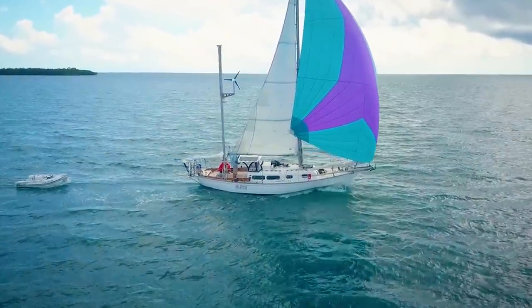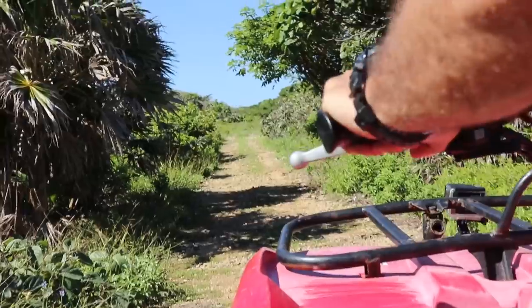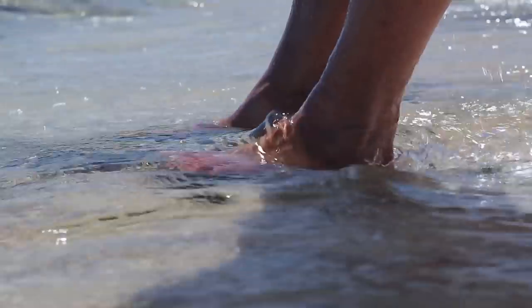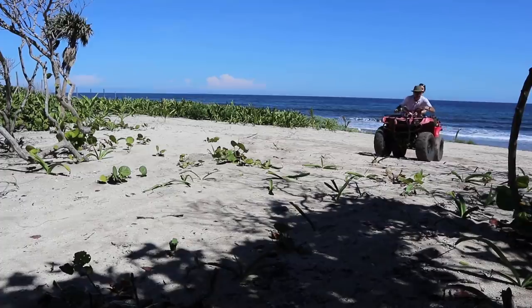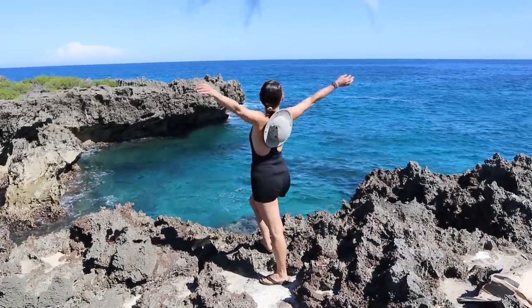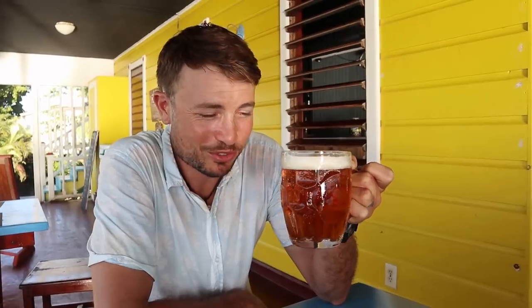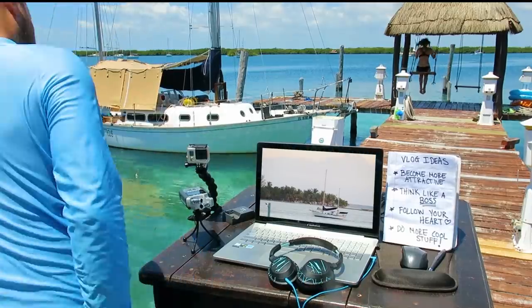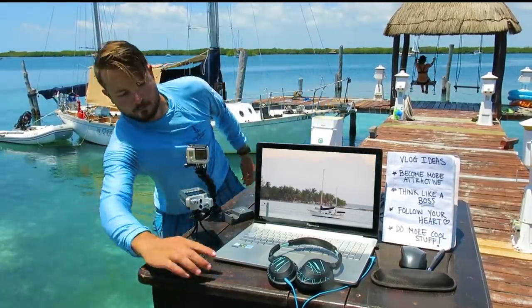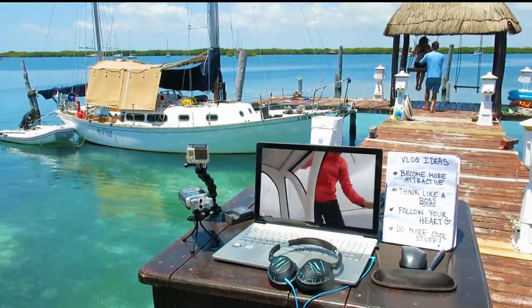Next week on Project Atticus. Alright, adventure day has begun — let's do it. Somebody got a new swimsuit. I did. And they're looking sex-alicious. Hey, what do you think of this spot, bud? Wow, it's super cool — it's just like lush greenery, it's so pretty. It's like the most delicious thing I've ever had in my life.